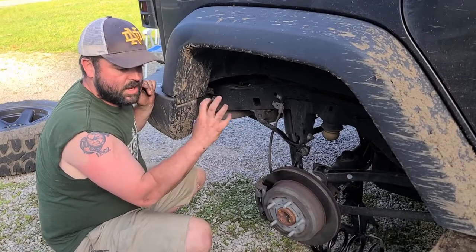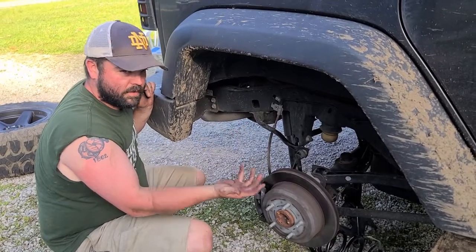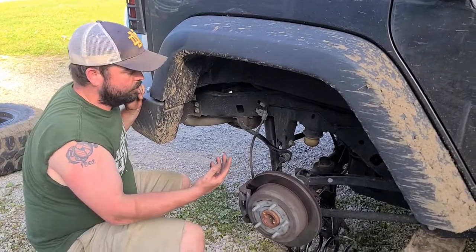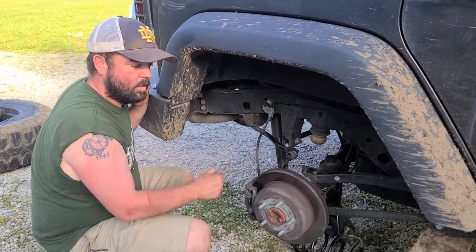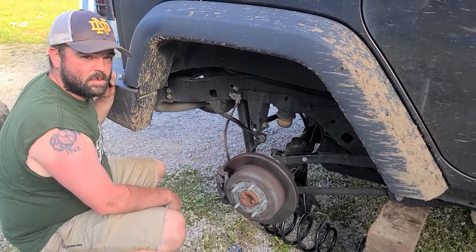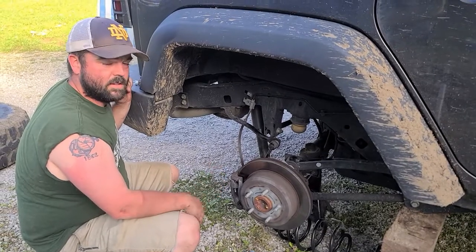It's kind of a weird setup with getting the spacer on there, but if you follow the directions, at least for Rough Country, it's not bad. Get her tightened down in there, we'll get the coil back on, and we'll wrap up the video basically with showing you where we're at the end of the project.